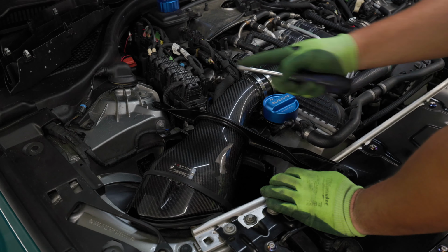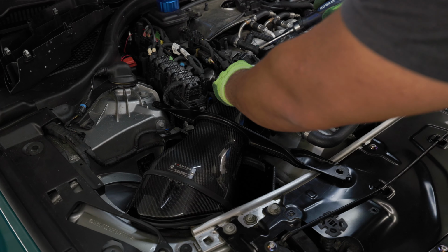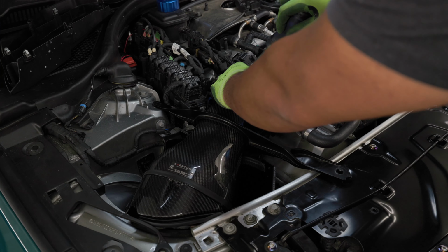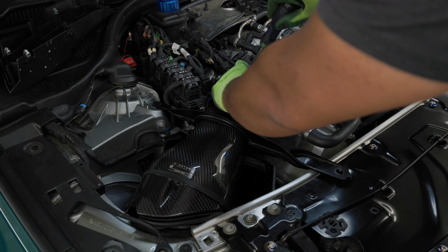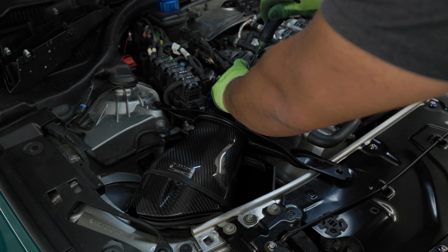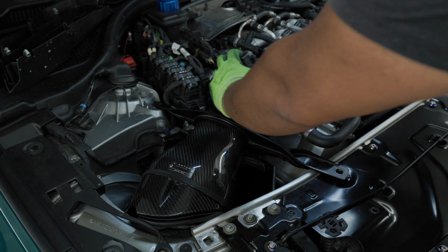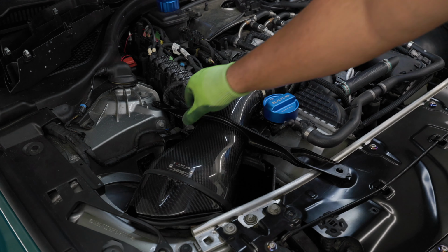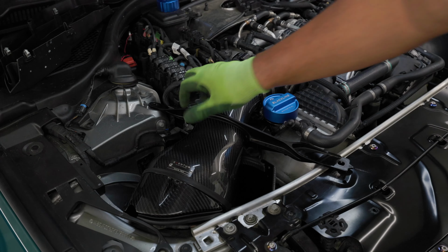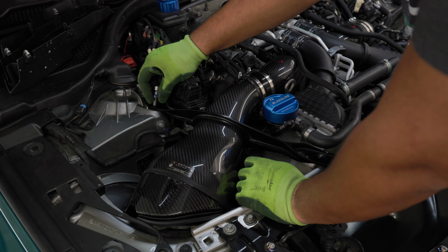All right, everyone. So now everything's almost in place like it's supposed to be. I'm going to go ahead and tighten up these clamps here and then hit the strut base. So I want to get these clamps close to their edges so I can make sure everything's secure and nothing's going to blow off. All right, so that's not as tight as it can get, but it is tight enough. So now I'm going to go ahead and secure the strut brace here, and then we should be good to go. So on a stock car, this is usually an 18 and a 16.